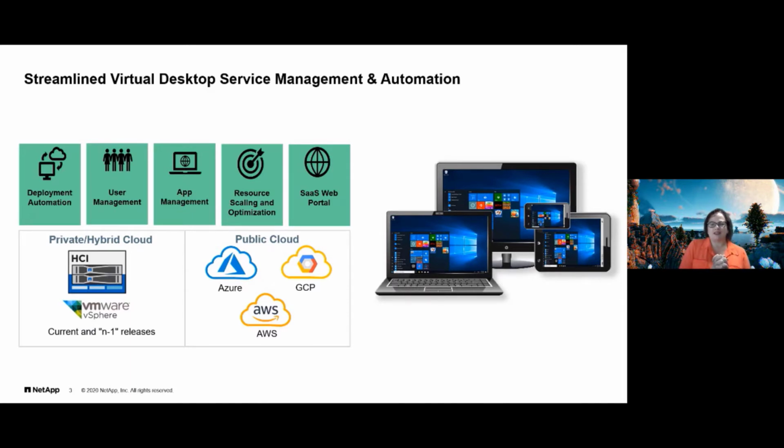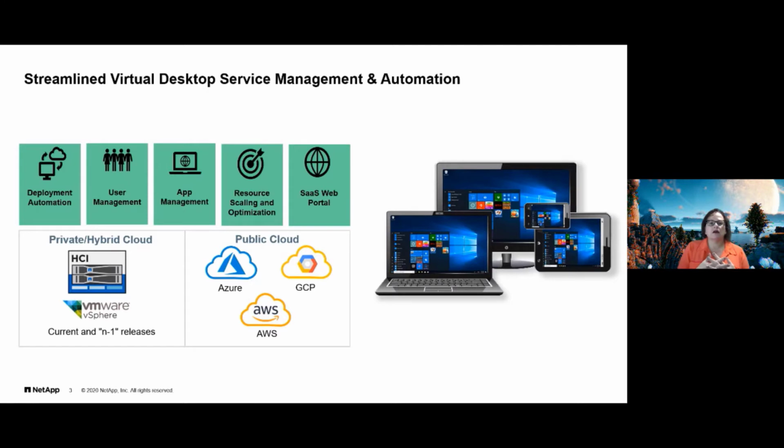It also handles the entire user management stack, including images, security, group policies, things to that effect. It handles the entire application stack. And when I say entire, I mean entire, from the OS all the way through to the full-on application stack, and it manages it through one console. It handles resource and scaling optimization, and I'm going to show you some actual numbers that are pretty impressive on that. And it does that through a SaaS delivered global control plane.